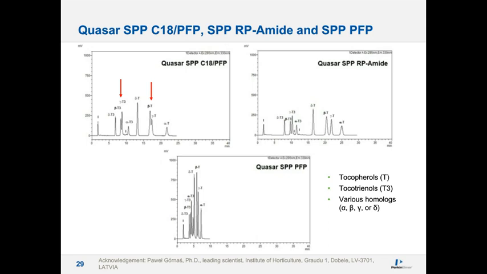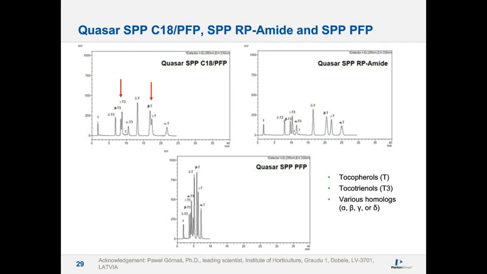Now, when looking at the SPP PFP phase, this shows promising results, as you can quite clearly see 8 peaks. And although not yet baseline resolved, the separation of the investigated compounds was in a relatively short period of time, around 8 minutes long, compared with the other phases screened. So this gives plenty of scope for method optimization, and that will be shown in a few slides' time.